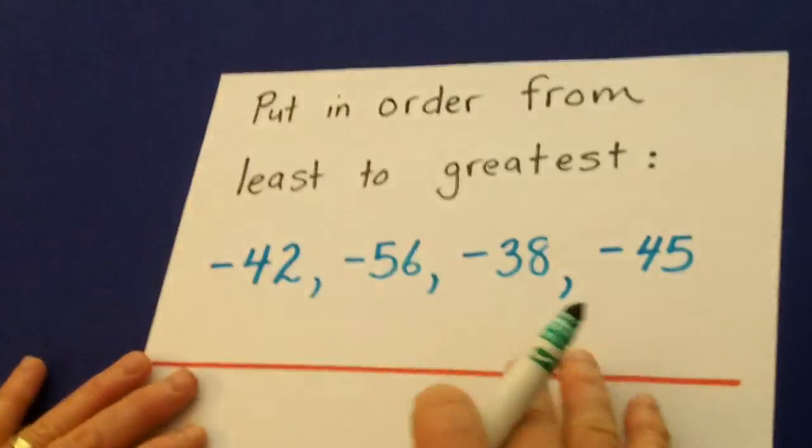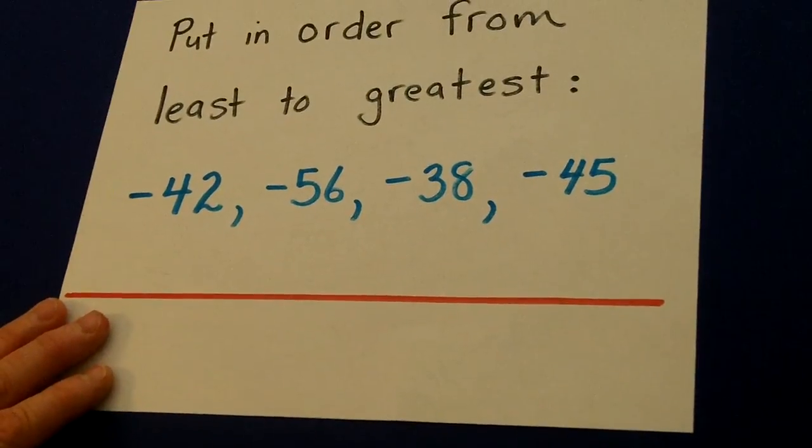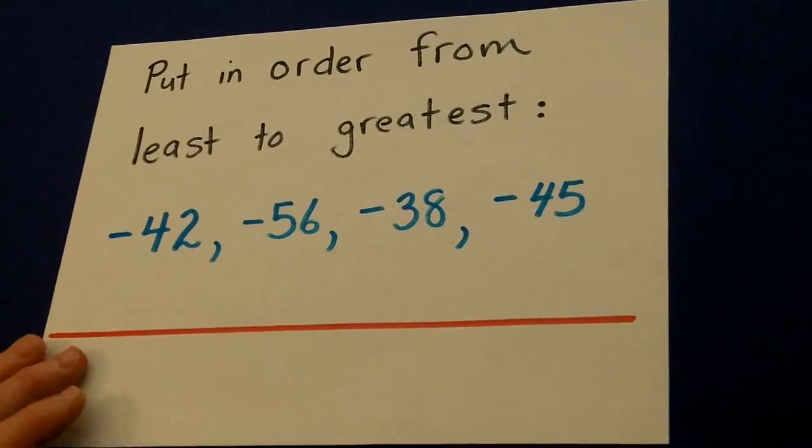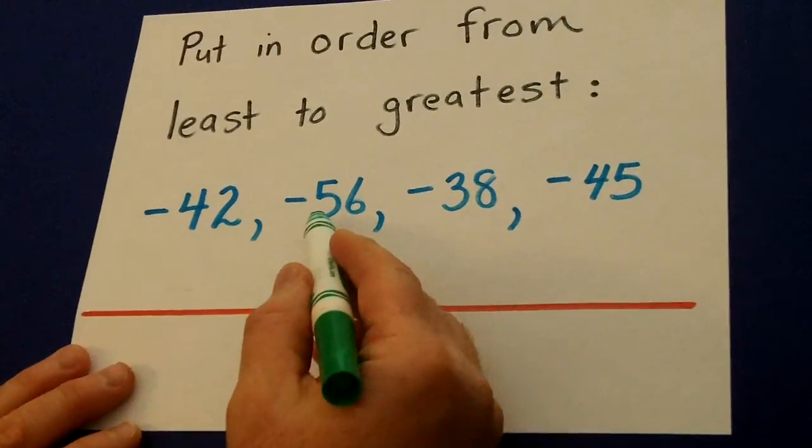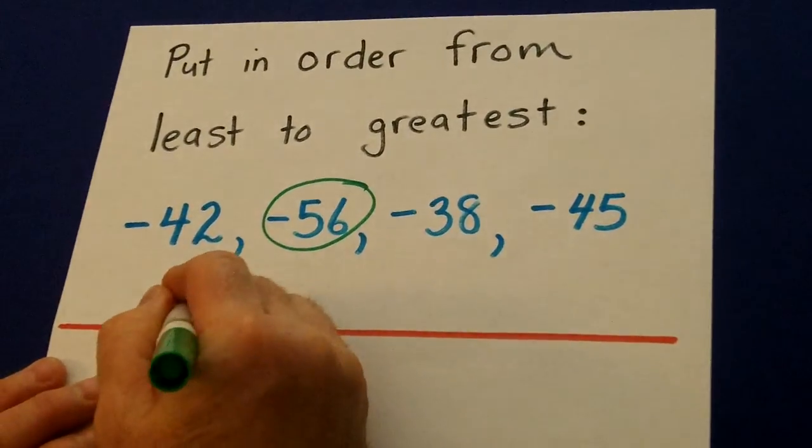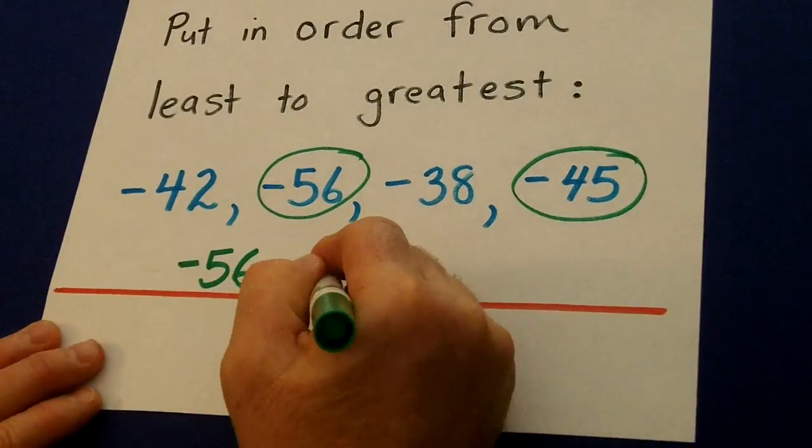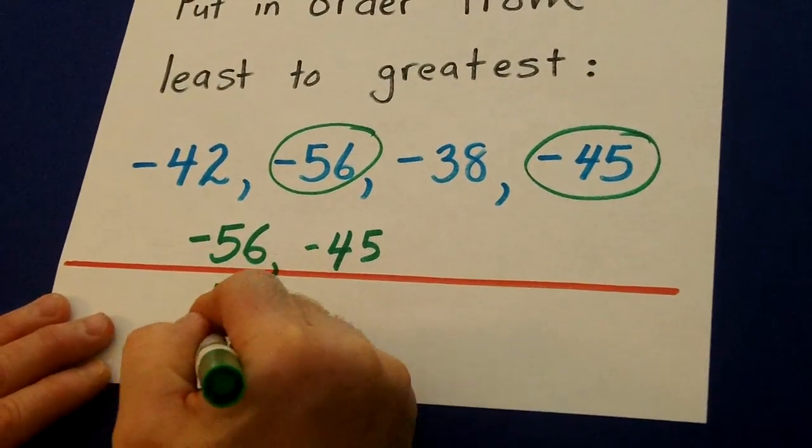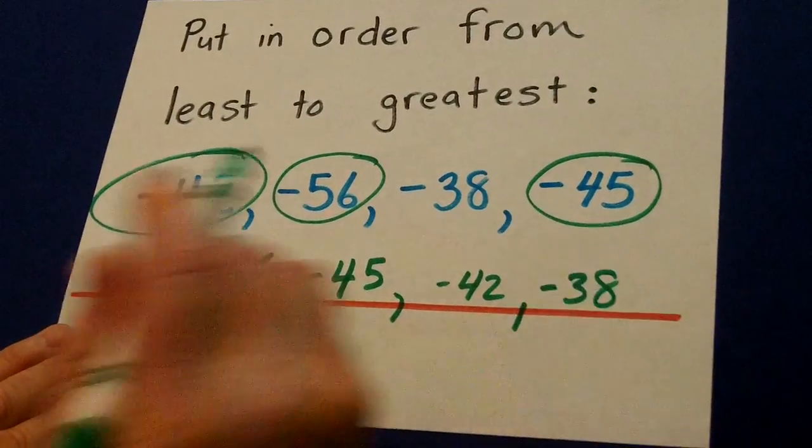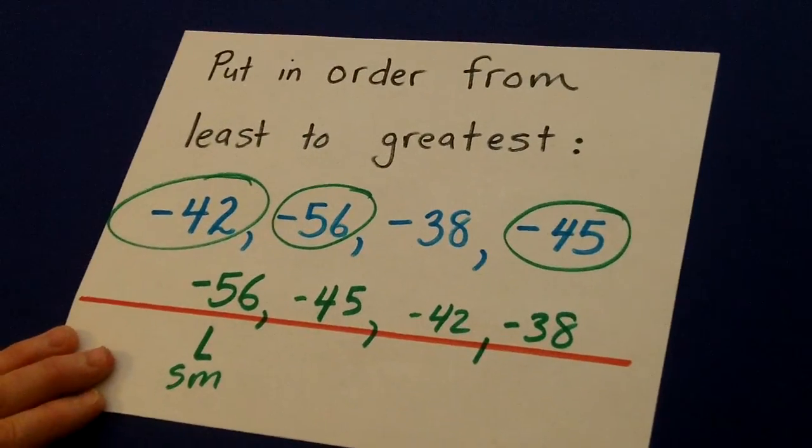Then, lastly, let's say we have some really big negative numbers, like the coldest days up in the North Pole during November. We have negative 42, negative 56, negative 38, negative 45. Well, which one of those is the coldest? Imagine going to the North Pole and having to live in negative 56 weather. Negative 45 will be next least. So, this is our least or our smallest number. And then, we got a negative 42, and we end off with a negative 38. Those are the key concepts that we have to start off our integers unit.